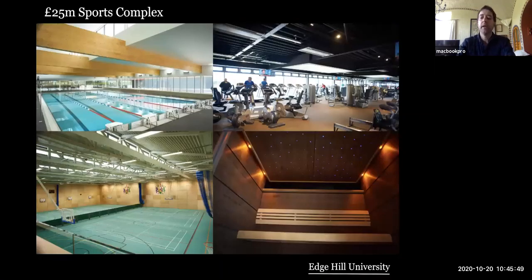And these are some of the sports complexes that we have on campus that students are a part of. So when you study abroad with us, you're considered a full-time Edgehill student. So you have all the access, everything that a British student would have, even though you're only coming for one semester. You still have all those resources that are available to the Edgehill students.